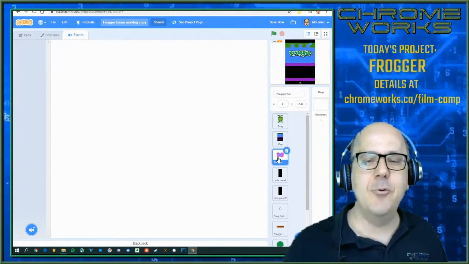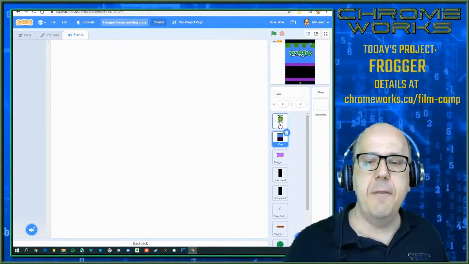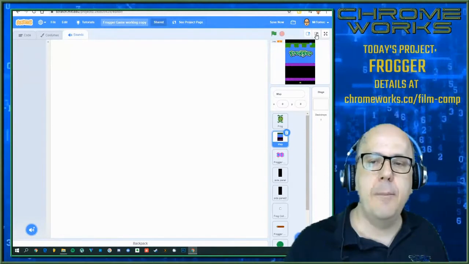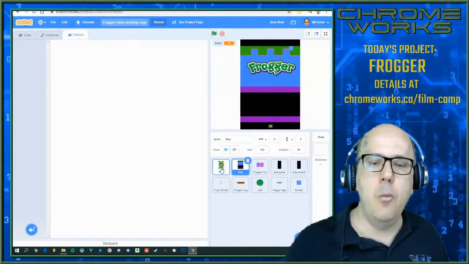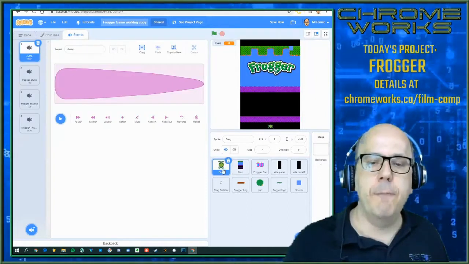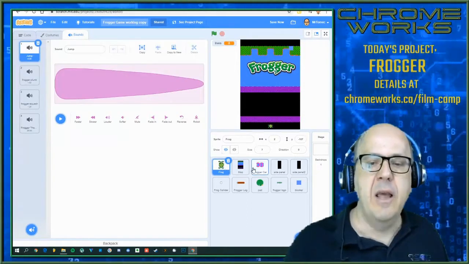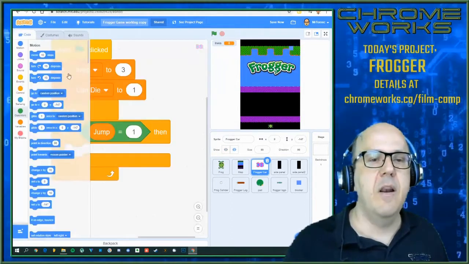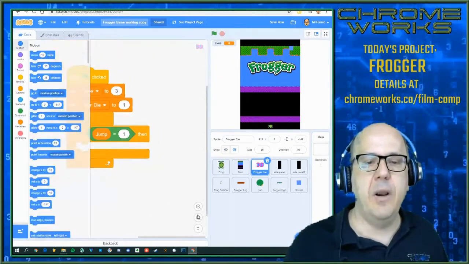So this is a little dangerous, guys. Remember in Scratch, it's an object-oriented programming language, which means that no matter what we do, we have to code in the proper object. So the frog has to be taught how to work in his own way, and the car will work in his own way. So I've got some code here that I put into the wrong spot, and I want to get it over to the frog.